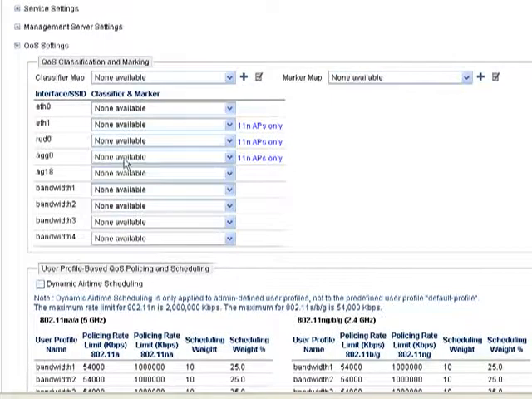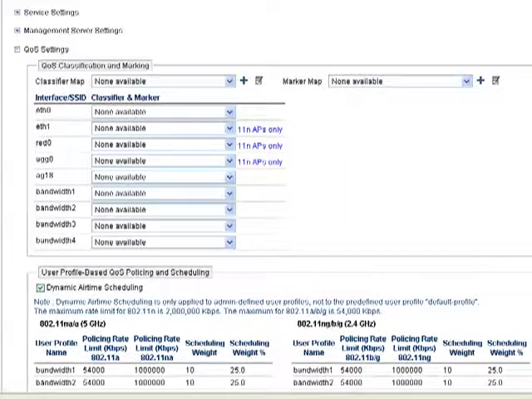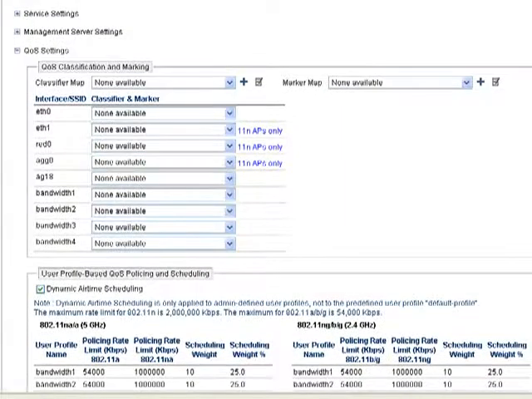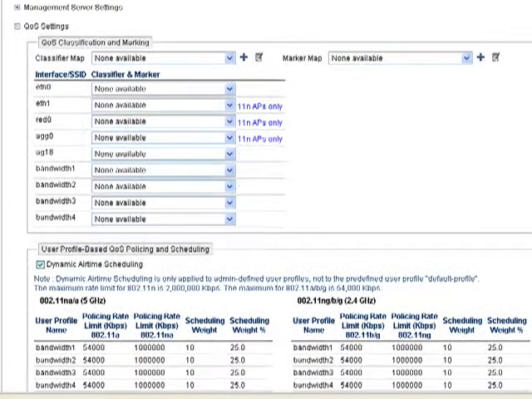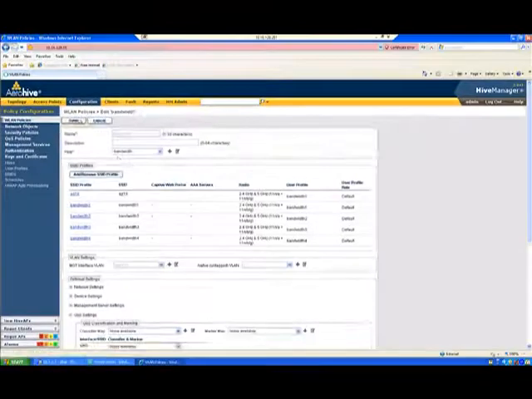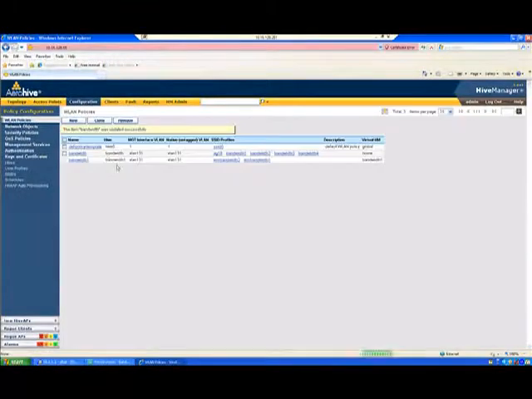The beauty of dynamic airtime scheduling is that it just takes a single checkbox to enable. And what this does is it takes all of those quality of service rules that you've already set up and changes them from being bandwidth-based to being airtime-based. It really only takes us one checkbox in order to make that happen. And it will carry over all the other policies that have been set up already for bandwidth to airtime. So I click that button, I save the WLAN policy, and then all I have to do is push the configuration to the access point.